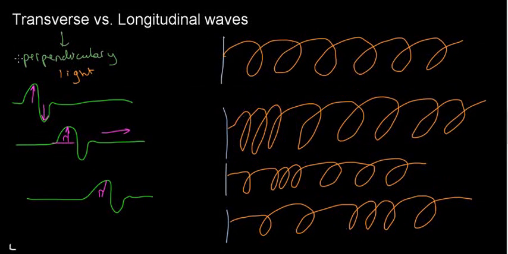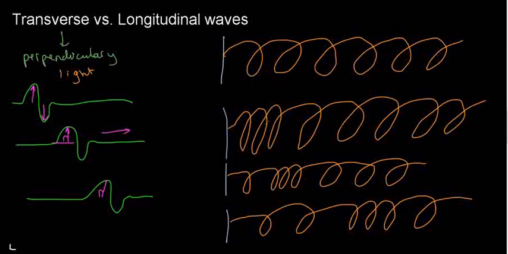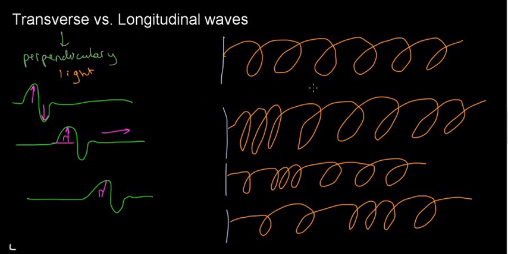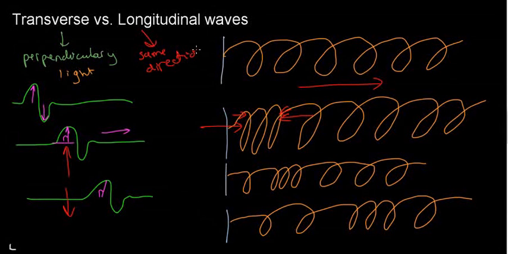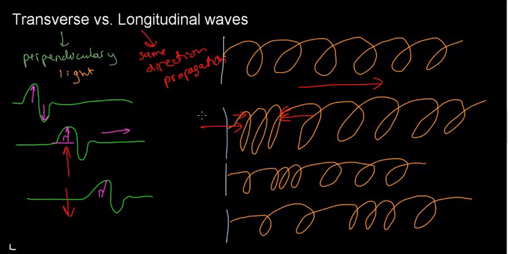Now if I try and break it down again, let's just say I'm going to switch colors arbitrarily, and the direction of the propagation is in this way. Very good. And in what way is the spring compressed? It's compressed this way as well. This is how it's compressed. If I need to compress it, I'm just going to press on this side and this side. Whereas here, if I wanted to cause this disturbance, I had to flip it up and down, which is perpendicular. So longitudinal, I would say the oscillation is in the same direction as the propagation. Hopefully it makes a little bit of sense.